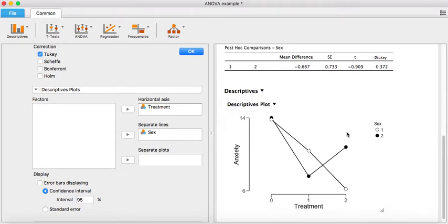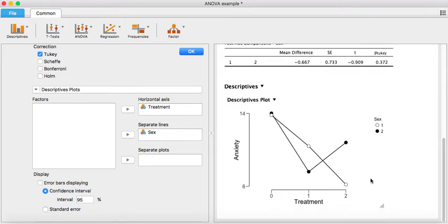And what that means is we see, okay, so if 2 is female, it looks like females responded really well to that 5 milligram dose. And although they still responded to the 10 milligram dose, they did not respond as well as men did, and they did not respond as well as females did to the lesser dose. Males, however, although they did respond to the 5 milligram dose, they did not respond as well as females, and they also responded better at the 10 milligram dose. Okay, so that's what's going on here. And right here, when these two paths cross, is your interaction.